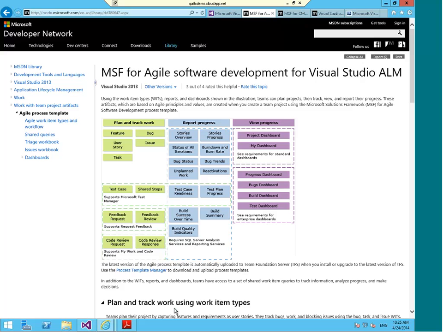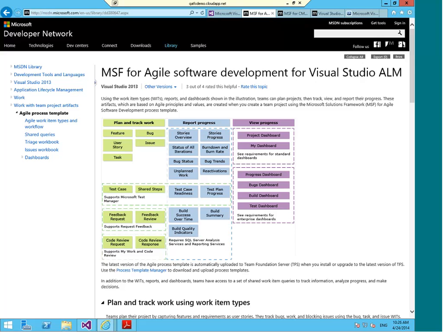It's really important to try to get this strategy right before you start, or at least to get a good understanding of how you want to get it before you start, so that your team really understand how they are going to work as individuals, how they're going to be able to collaborate, and how the management of branching and merging of your code is actually going to be undertaken.